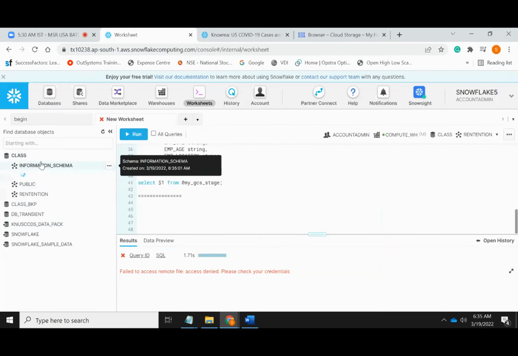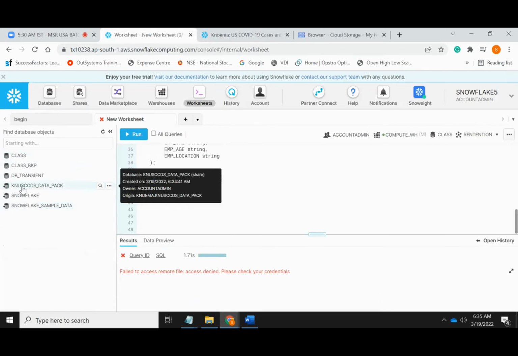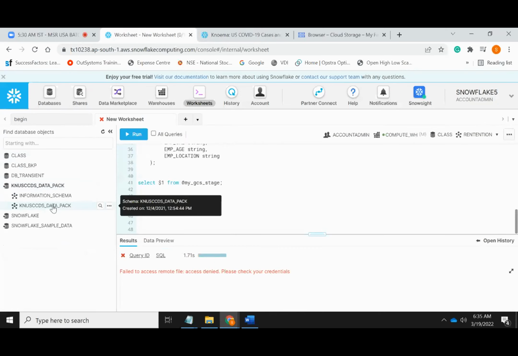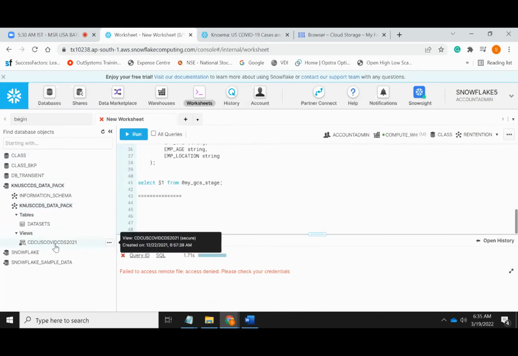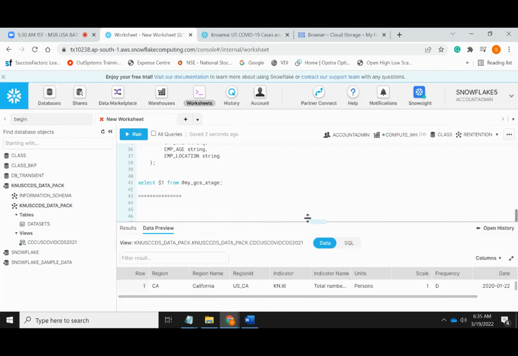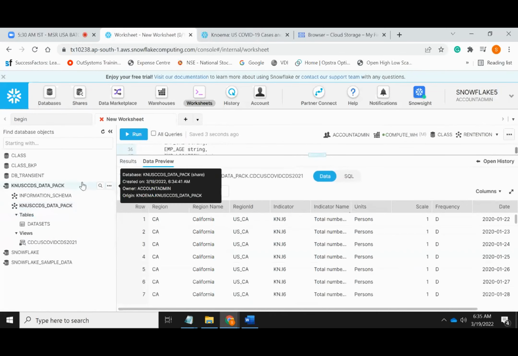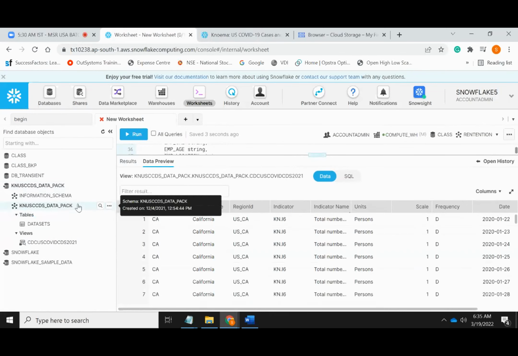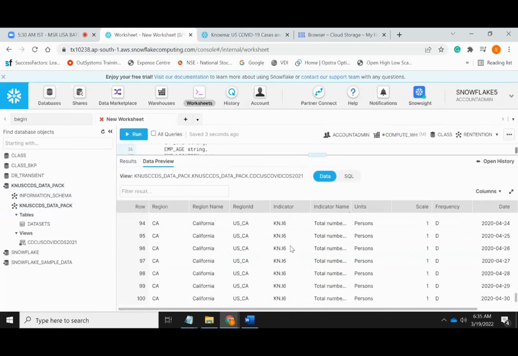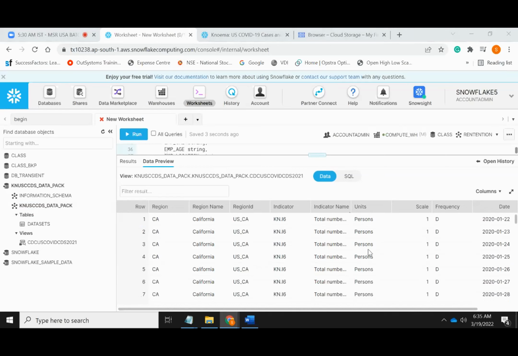Now come to this and then let's come to the worksheet. Refresh it here. Now observe this one. See this one. The data has been shared to us. From there, you can see this particular data, the related information, data sets, and then they shared one view to us, right? If you check the data here, you can see their data without creating a database, without creating tables, without loading the data into a table. The data is directly available, right? You can understand something from this. If you want to make use of this data, we can use it. You have all this information, right?